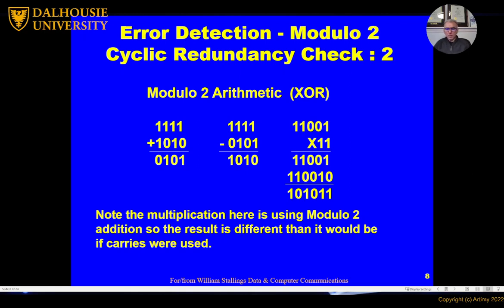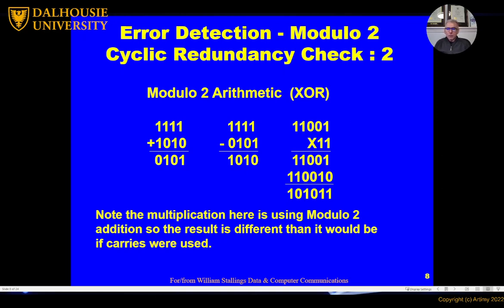So let's say take the number 9 divided by 4. Now 9 is not divisible by 4, so we have a remainder of 1, right? 9 divided by 4 is 2, and the remainder is 1. So we send the 9 and we send the 1. The receiver does the same thing, divides 9 by 4, and gets the remainder. If the two remainders are equal, okay, great, there's no error. If the 9 changes and becomes 8, the receiver divides by 4, you get 2, and the remainder is 0. The remainders do not match, so there must be an error. That's using a decimal example, which is not a great example, but illustrates the whole idea.